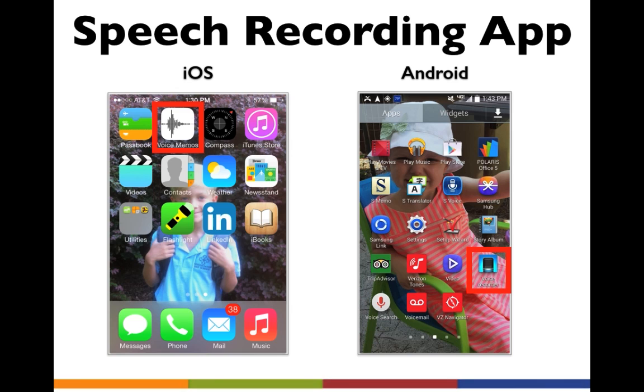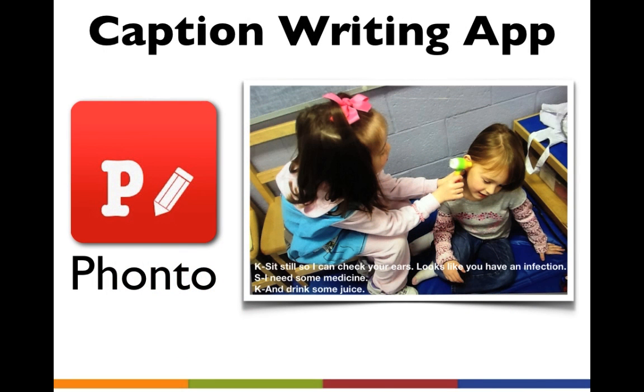The ones that we are about to share are free and available for iOS and Android. Fonto allows a user to add text to a photo. This is useful because teachers can write some of their notes on their photos before ever logging on to WSO, thus reducing the amount of time they will need to be online.